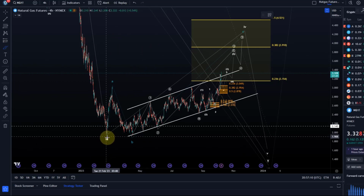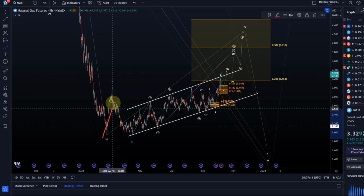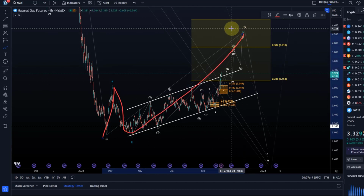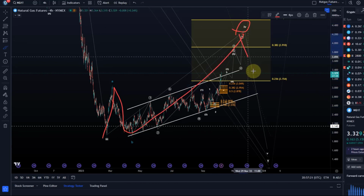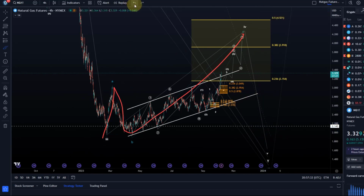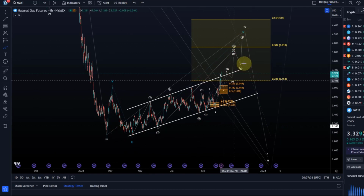Let me tell you, our primary scenario is that this here is an A wave, this here is a B wave, this low that happened in April, and that we're now in a C wave of a wave 4 correction with a breakdown in a wave 5 later. This is still the primary scenario, that we still get this one more low. This just looks like a flat structure, okay? And the C wave is unfolding as an ending diagonal, but within the diagonal we have small impulses, and it seems like we have one impulse working out finally right now.